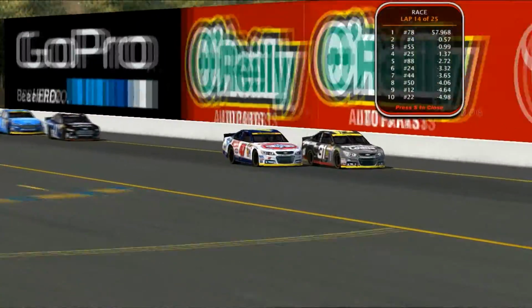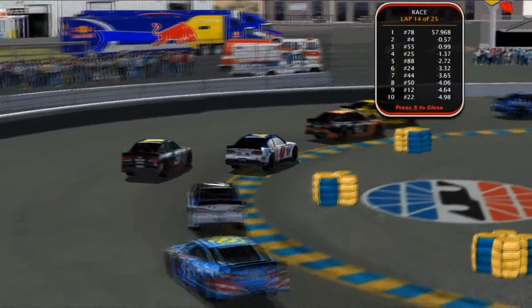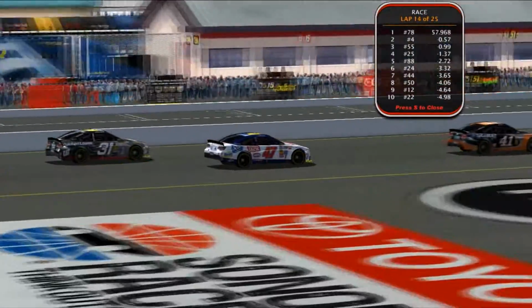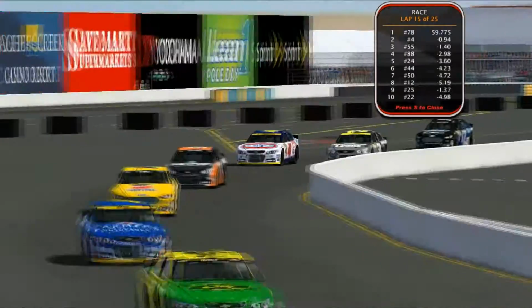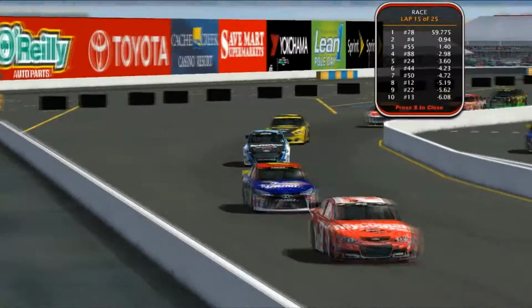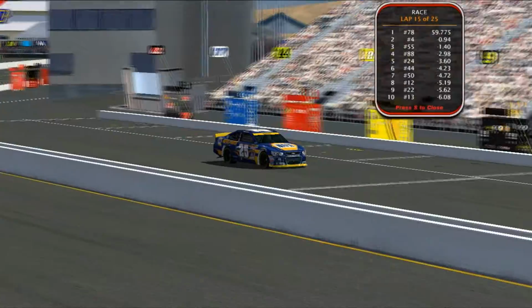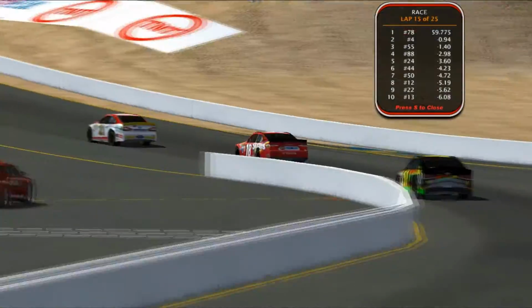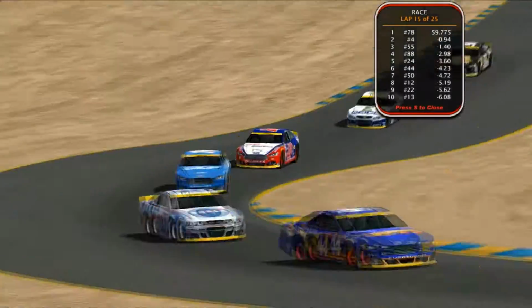Richard Johnson there underneath Keon Eddington for position as well. Coming into the last corner here. Johnson brakes really late there, and he will pass the 31 here. But Eddington's got a head of steam. Turner down pit lane. You saw him. Like I said, they might be playing a bit off strategy here and see if they can get a caution or so. Maybe that might help them save fuel in this long run. But a strategy role played by the 25 team.